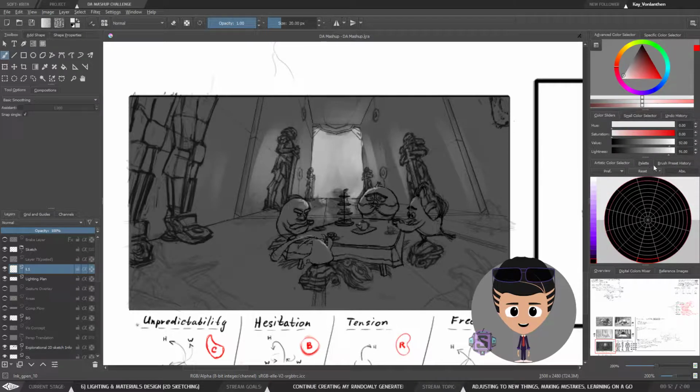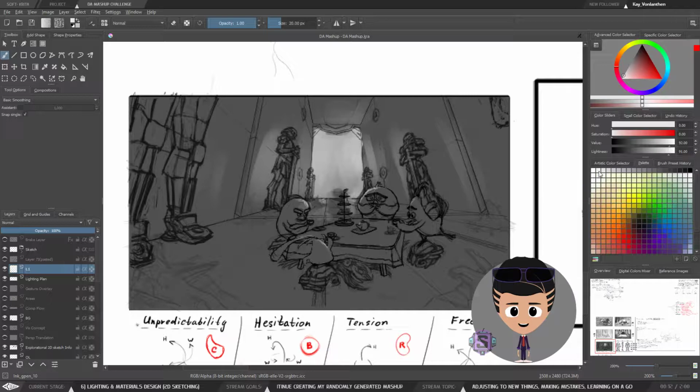So let's start. Definitely not going to work with complete white and complete black. We are going to work with probably 90%.